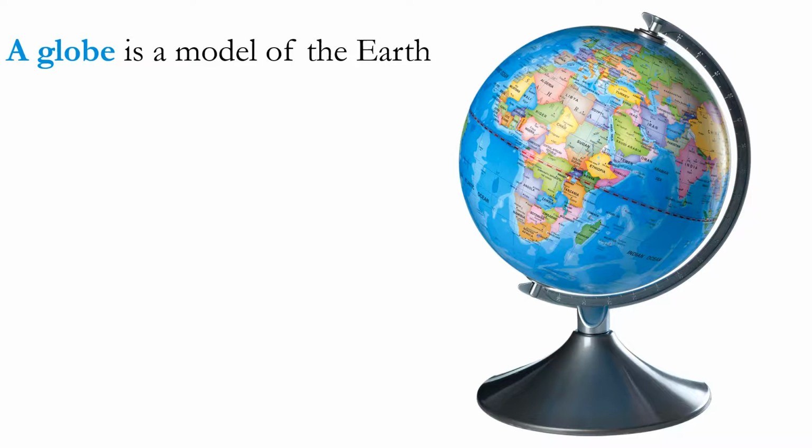We have one of these in our classroom. This is a globe, and a globe is a model of the Earth. And remember, when we look at a globe, we can learn a lot about our country. We can see what oceans and other bodies of water are near us, what countries are near us. If we have a really good globe, we might be able to feel little bumps on it that'll tell us about the mountains. Okay, so we're doing this so we can get a better idea of what the United States looks like and what's around it and how big it is to the rest of the places on Earth.